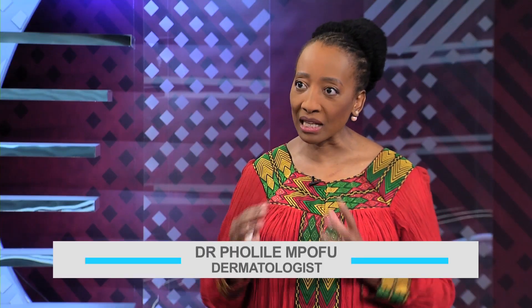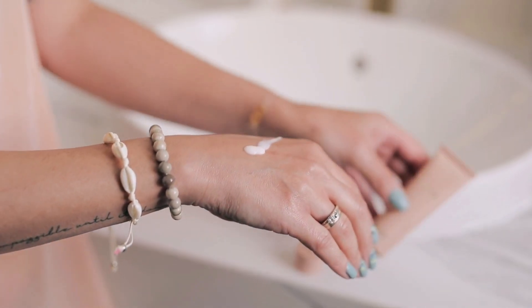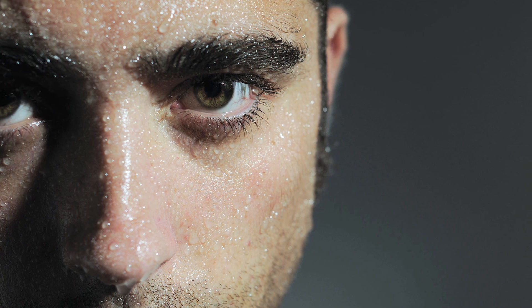I've alluded to the fact that the skin is the largest organ in our body and sometimes neglected. Maybe you can explain the main functions of the skin. The main function is that it produces an acid mantle which protects the skin from free radicals, pollution, bacteria, viruses, and fungi — it acts as a barrier. It's also important for absorption, which is important for drug delivery, and for excretion, especially sweat. Whilst doing that, it helps with temperature regulation, because when you sweat it cools the body. It also helps with sensation, because we feel with our skin.